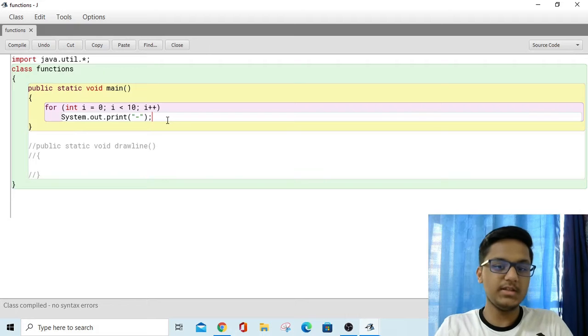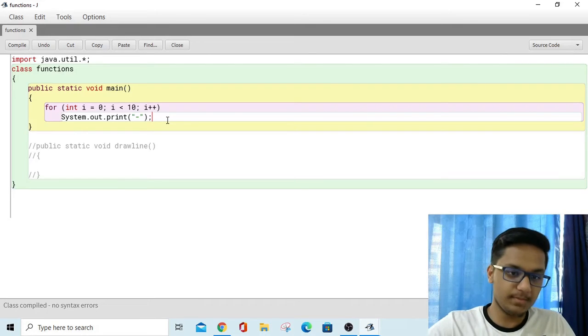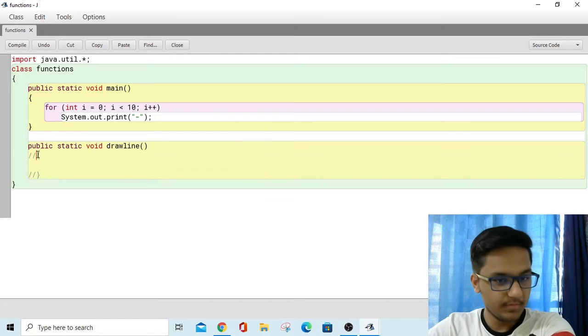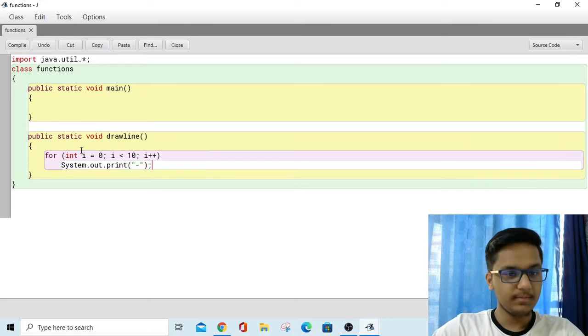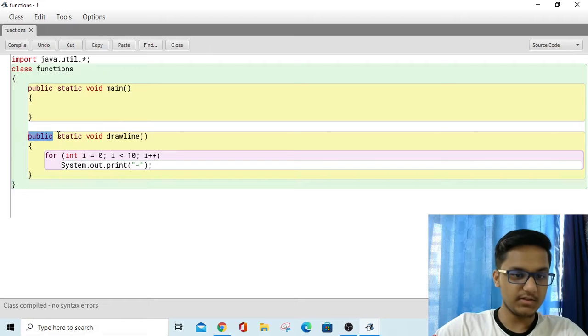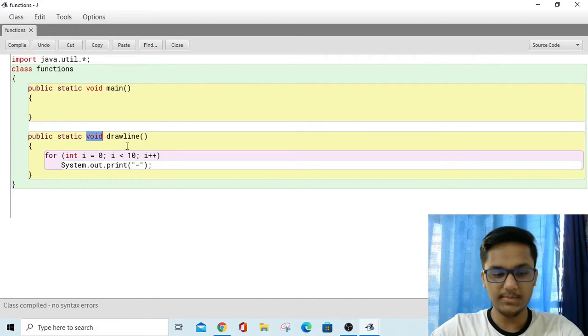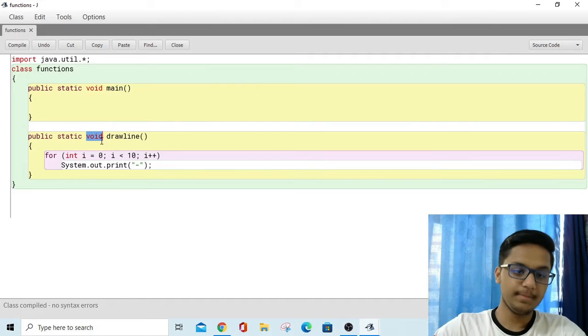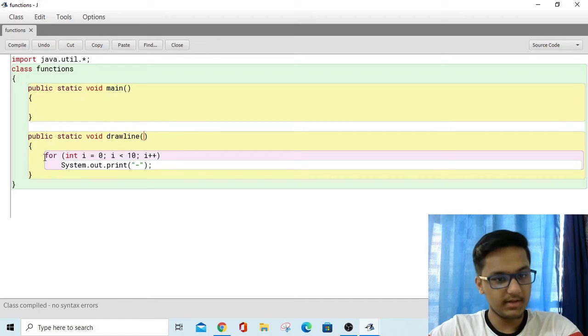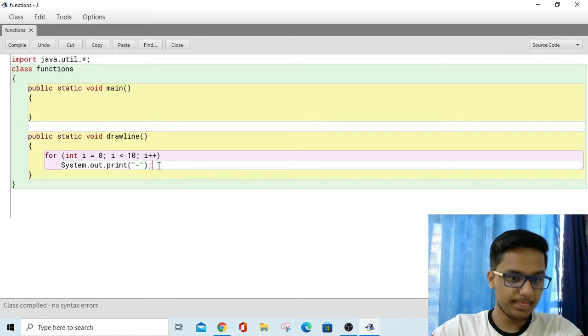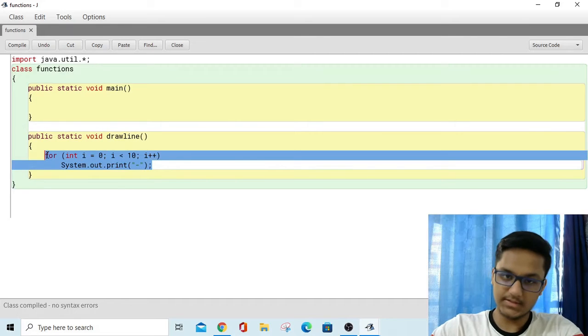So what I can do is this 200 line code, I can put it inside a function. So this is the function over here, which I have initialized. And instead of writing it in the main, I can put this entire thing in the drawLine function. So I have the function drawLine. This is the access specifier. This is the category, static or non-static. This is the return type. So currently it's not returning anything, so it's void. And this is the name of the function. And since there are no parameters, these brackets are blank. And inside these curly brackets, I have put the piece of code I want inside the drawLine function. So if I call the drawLine function, it will perform this.